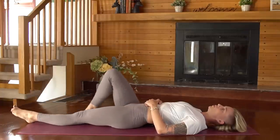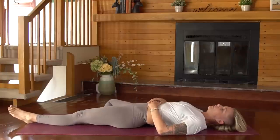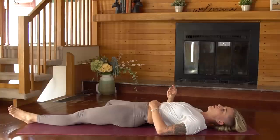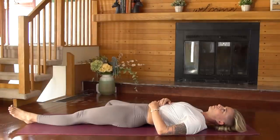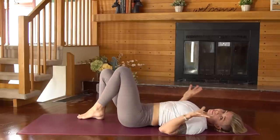And then changing out your legs, opposite knee goes out to the side. Squeeze, breathe in, and then let it go slowly as you exhale. Nice breath in to activate, squeeze, squeeze, squeeze, and then let it go. Awesome. Okay, so that's our glutes.